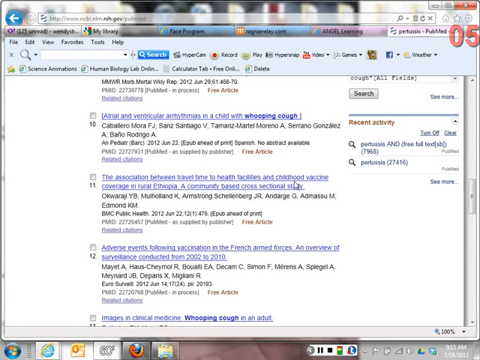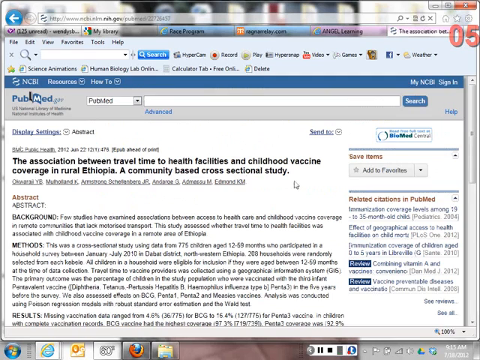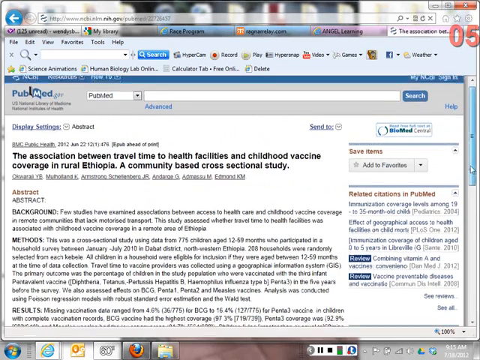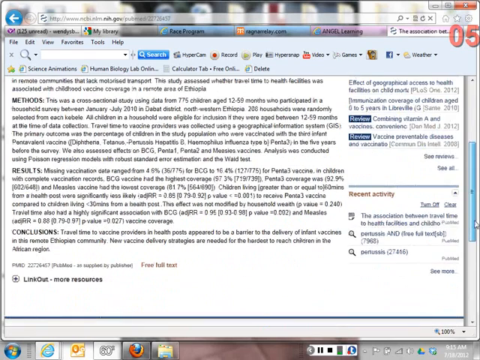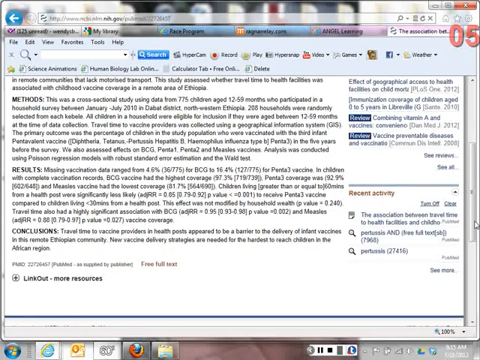So when you go in and get the article, what's going to come up usually right away is the abstract. And you want to be able to get the free full text. You usually just have to scroll down. So you want to basically look for the full text article.